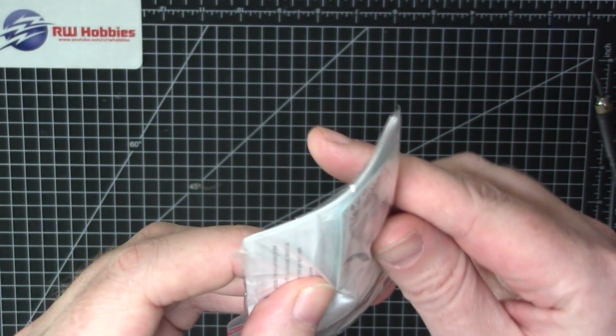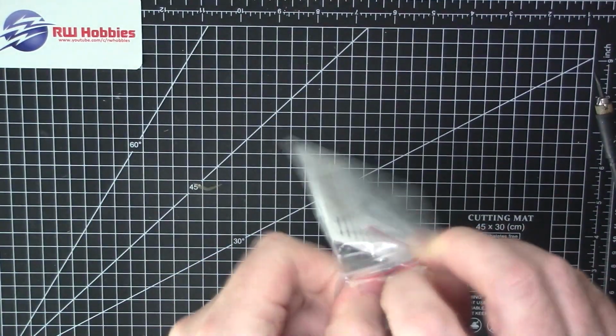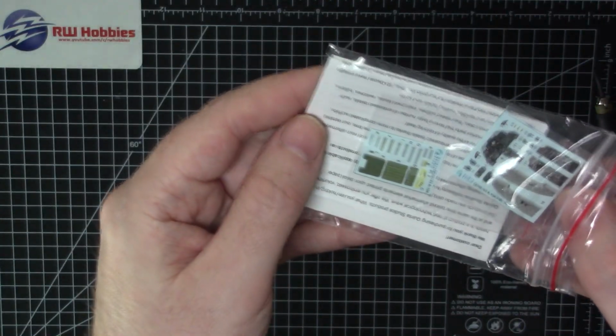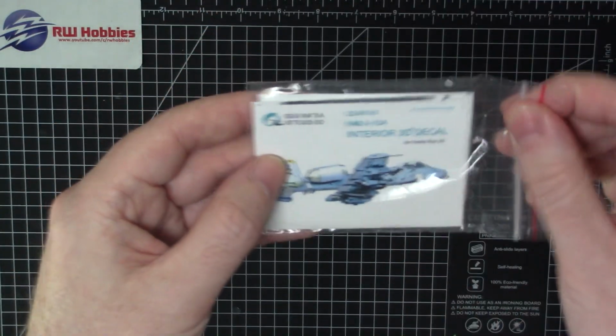And you've got another pack behind it, which I'm guessing is probably seat belts. Let's open it and see. Yeah, seat belts. And this is for the Hobby Boss kit.